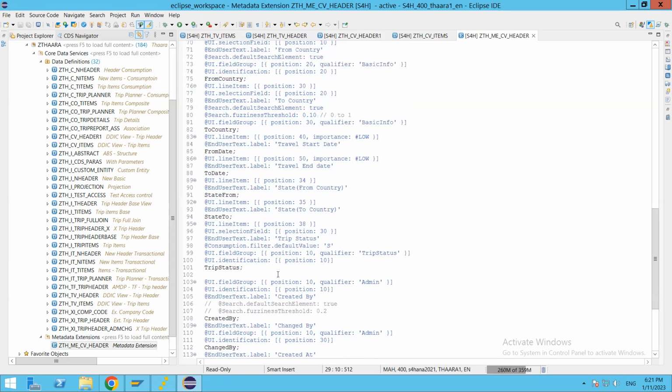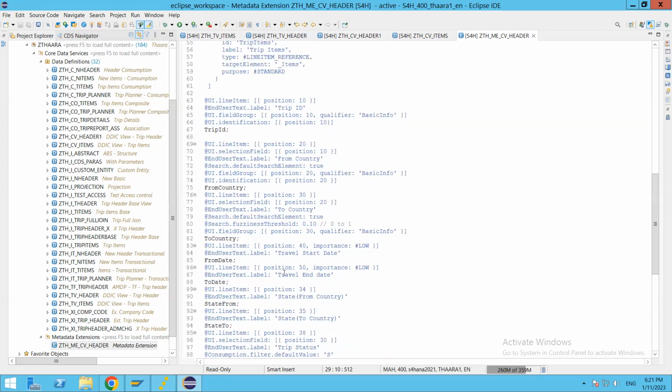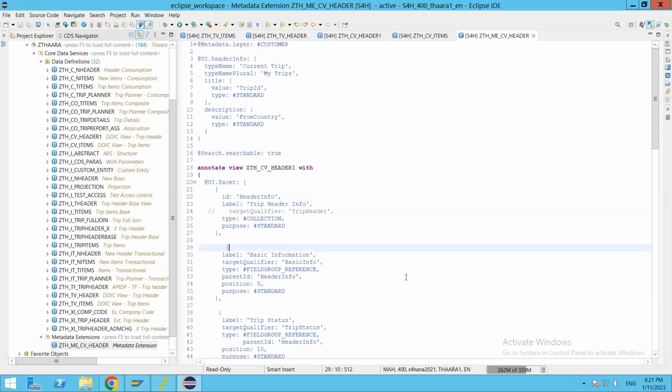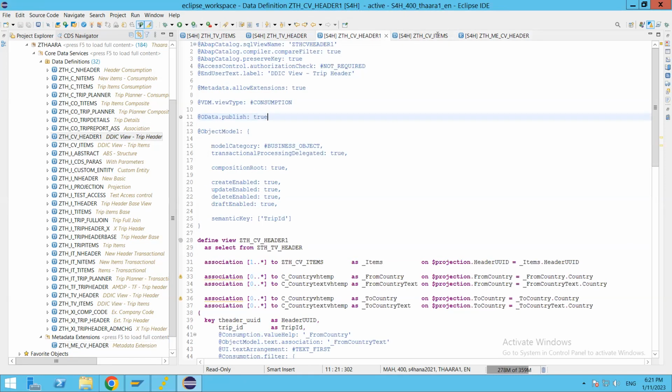Whatever we have created until now in all our sessions is as it is. I haven't made any change. The only change I made is I created these two layers of dictionary-based DDIC ABAP CDS views. That's the only change I did. And by this we confirm that the ABAP programming model for Fiori works only on the DDIC based views.